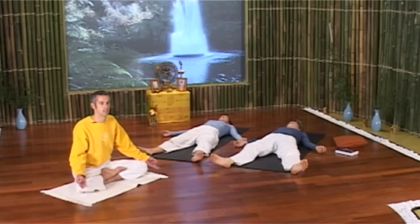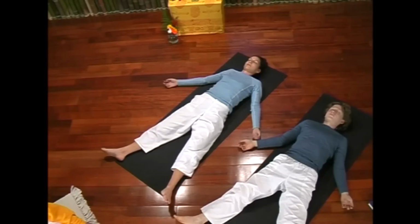Then I'll say, my toes, my feet, and my ankles are nice and relaxed. And you mentally repeat, my toes, my feet, and my ankles are nice and relaxed. We go through each part of the body like this, working all the way through up to the head. And then we go for the internal organs. So I'll say, I'm relaxing my heart. And you mentally repeat, I'm relaxing my heart. And then I'll say, I'm relaxing my kidney. And you mentally repeat, I'm relaxing my kidney.